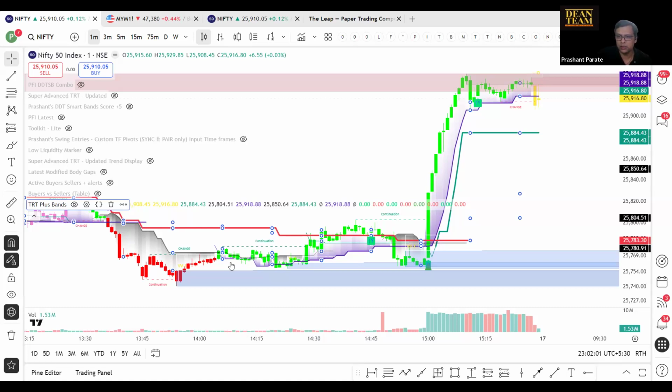So we discussed a few things about stop loss, and there are two types of stop losses which I use. One is on a crossing basis, the other is on a closing basis. If I'm using this zone as my buying area, I'll use a closing basis stop loss. If a candle closes below the zone, only then will I exit, and otherwise I will keep holding. For a crossing basis stop loss, I will use a slightly wider stop loss based on the zone. If it is a 10-point zone, I will use a 15-point stop loss. If price moves more than 15 points, I have to limit my losses and I will exit.